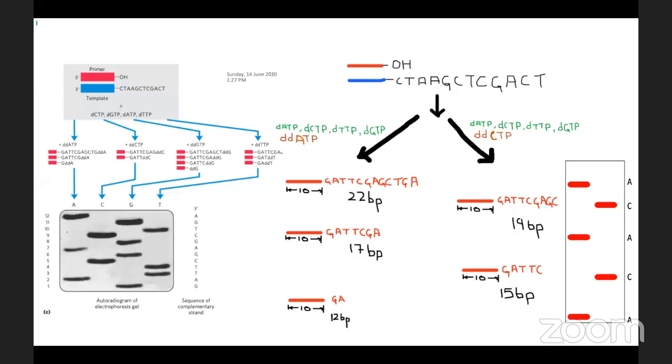Now you can see for A, T will be incorporated. Then again, A is there in template strand, so again T will be incorporated. Now you have G, so C will be incorporated. You have C, G will be incorporated. Now again a T is there. So in this, the second possibility is there, your chain will terminate here. So you will get a fragment of 17 bases because you can add these 7 bases to this 10. So the second fragment which you will obtain after the termination is of 17 bases.